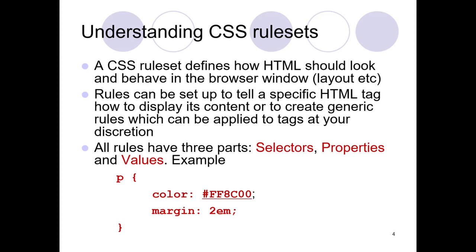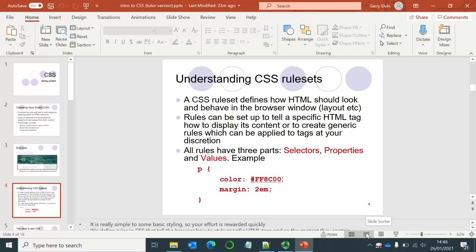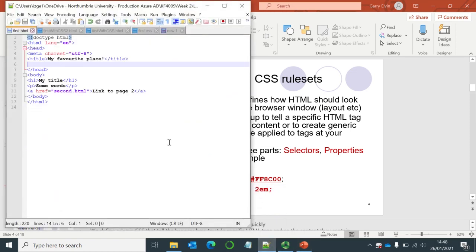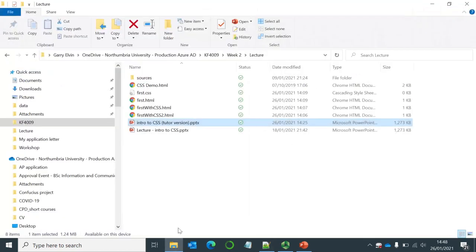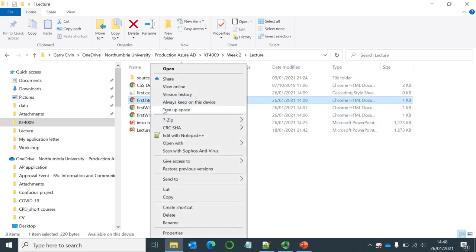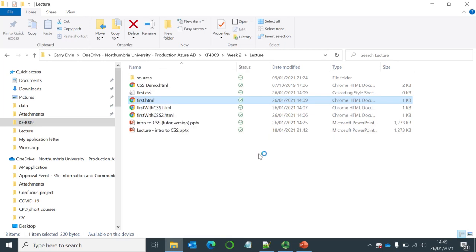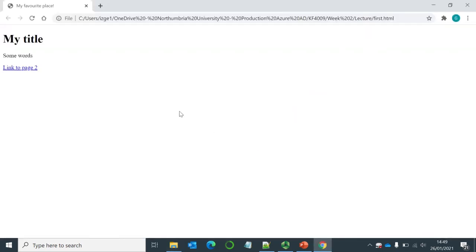But let's take a look at this in practice. If we find some example code here on screen, of course it's a basic web page, like the kind of thing you did back in week 1: heading, paragraph, link perhaps. Without any CSS, the browser renders that by default on the page. Let's take a look at that. There we go, default styling, pretty plain and basic, but the content is there on the page: heading, paragraph, and link.